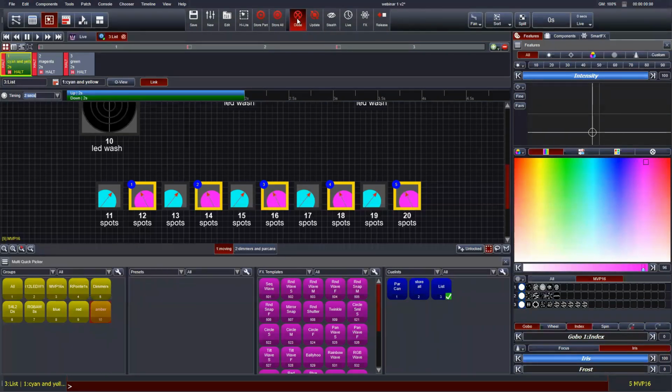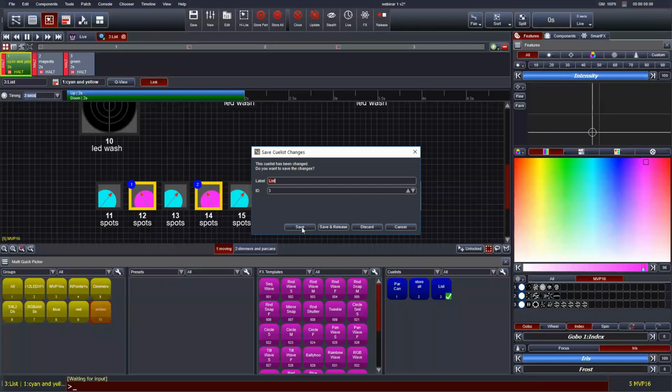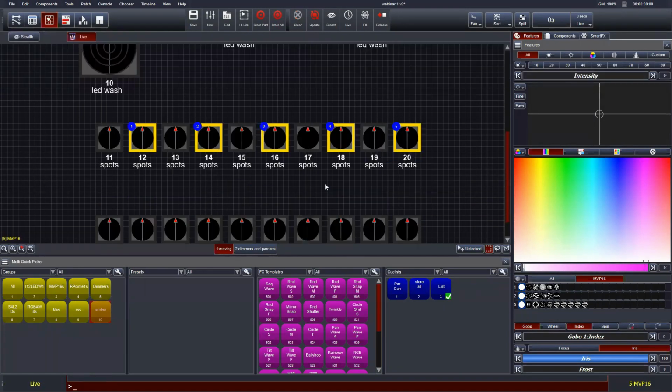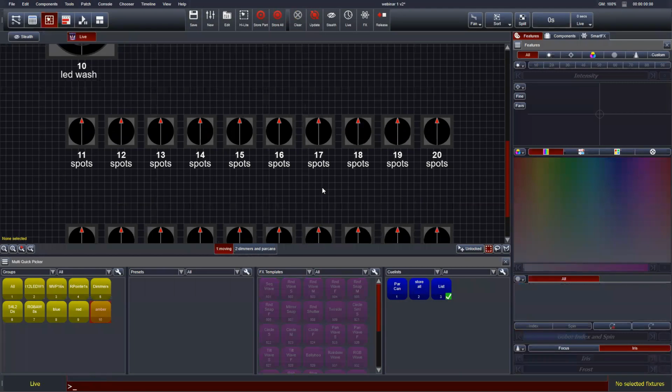And Vista will ask you if you want to save those changes that you've just made and keep the queue list active, save the changes and turn off the queue list, discard and go back to whatever it was before you pressed the new or edit button, or cancel and carry on working. So let's close and save this queue list for now. And that's now stored into the console.